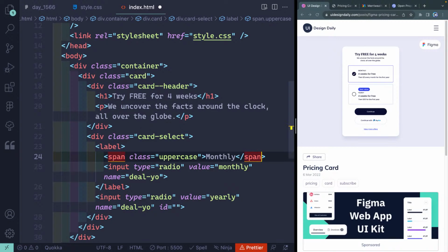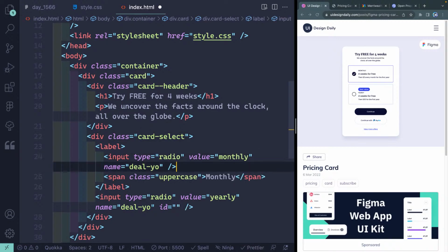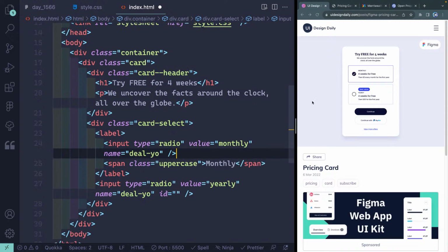So this will be span here. And then what we'll do is move that up top. We'll have a flex child inside here. So like right here, this will be one half. This will be the other half. And what we'll do is hide the input. So the input will actually stretch to this whole container area of label right here. So I'm going to do, well, yeah, we'll do that in a second.